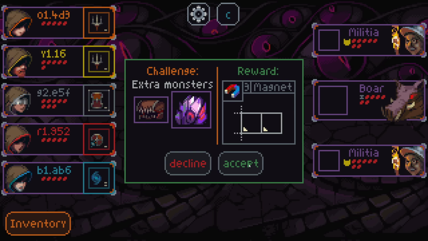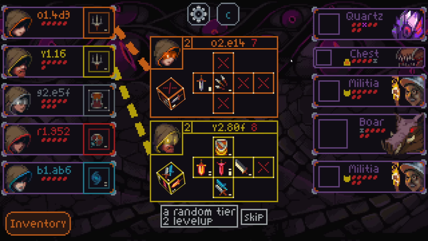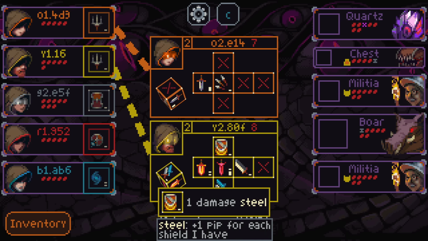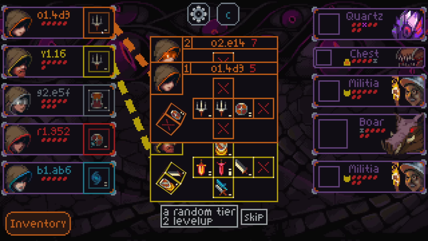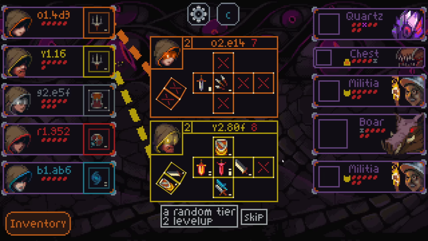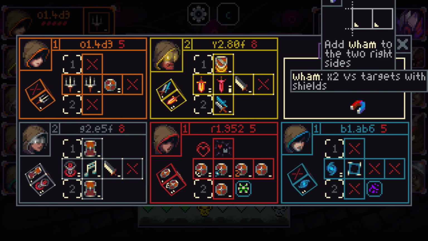Add a wham to the two right sides, I'll do it, especially if we're on normal. That way we can instantly spice it the hell up. 6 damage pain. Duplicate side. Steel side's good. 5 damage and then a ranged cleave, though. But also, God, look at all those empties. Rampage is a really good side that I haven't, I'd say I haven't fully explored.